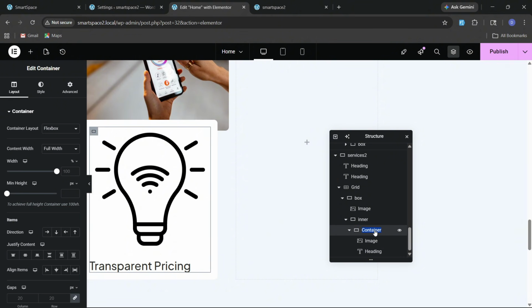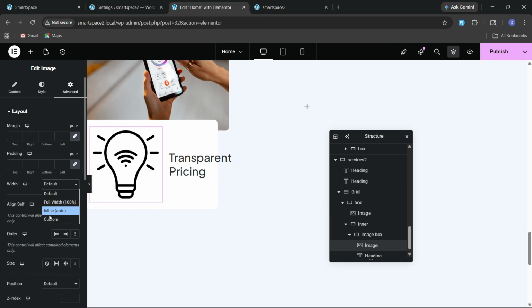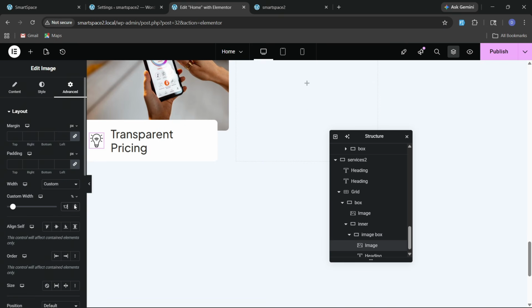Okay, then we can have this to image box. Okay, so this image box will have like this. Okay, here we can have the custom value.